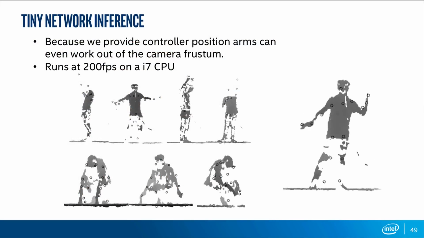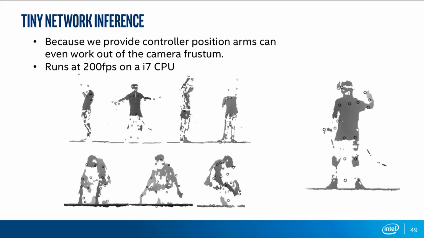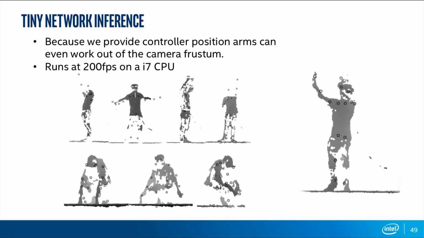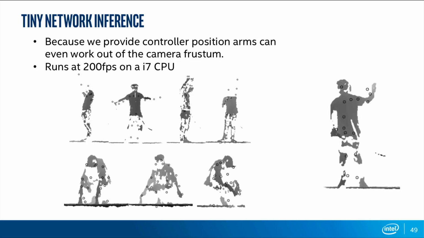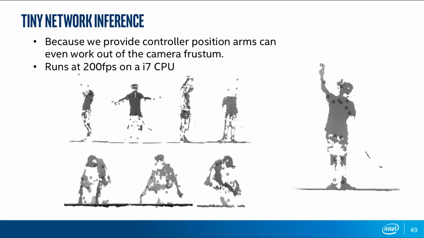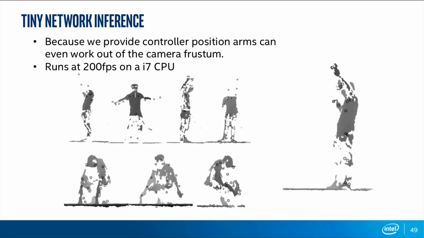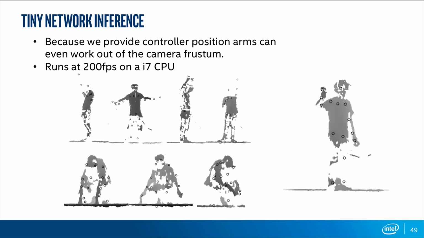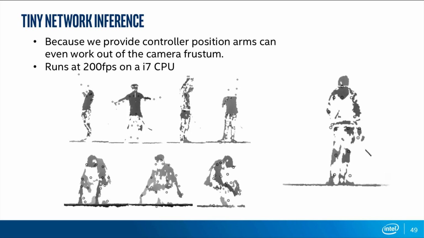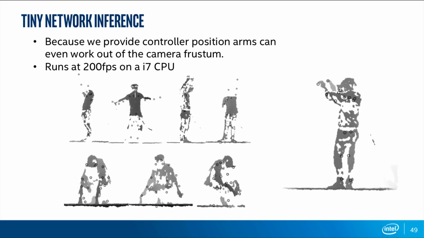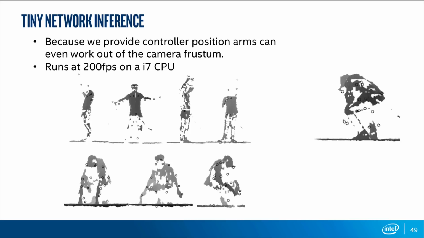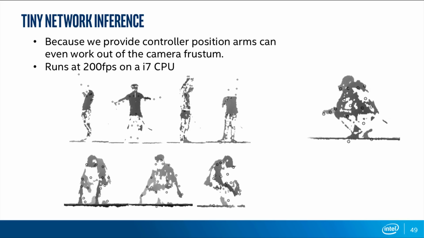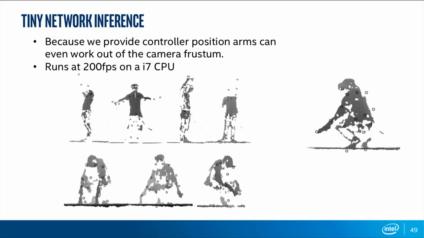And this is the result of our network. By providing headset and hands positions, we're able to even work outside of the camera frustum. So you'll see at times where my colleague actually reaches outside of the camera, and because the controller is giving us lots of information, we're even still able to track the elbow and the shoulder. Another nice fact is that we've got the ground plane there telling us where the person is in relation to the ground. So if they jump up, then we can build associations with the fact that the feet have left the ground.